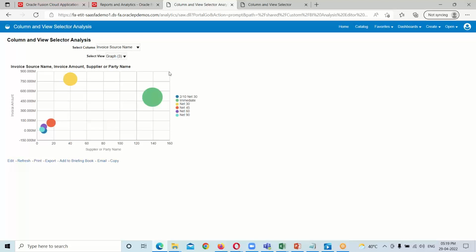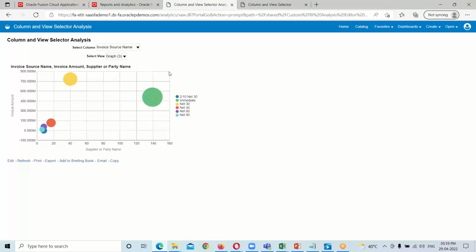In this session, we have seen the column selector and the view selector, and also we have seen the graphical representation. And under graph we have seen the bar graph, which is the recommended subtype. And next we have seen the pie chart, and we have also seen how we apply the effect in that one.